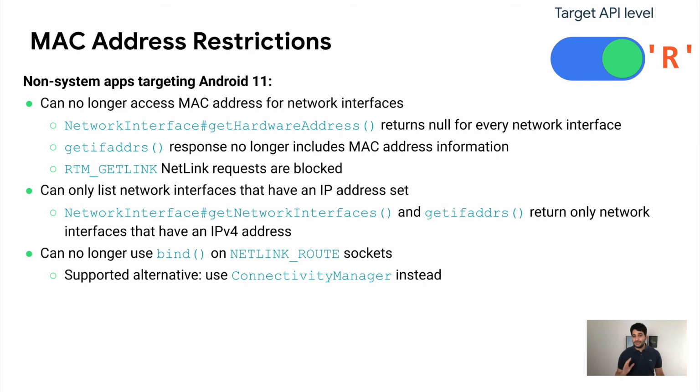We're bringing also some MAC address access restrictions. MAC addresses are unique. On Android 10, we introduced a randomized MAC address whenever you connect to a different Wi-Fi endpoint, but it's still, as a hardware value, unique. So we consider that accessing it directly may not be suitable for users. So we've restricted this access, and you can see other changes that reflect that privacy commitment, and you can have a look online at our documentation to figure out how to migrate from that.